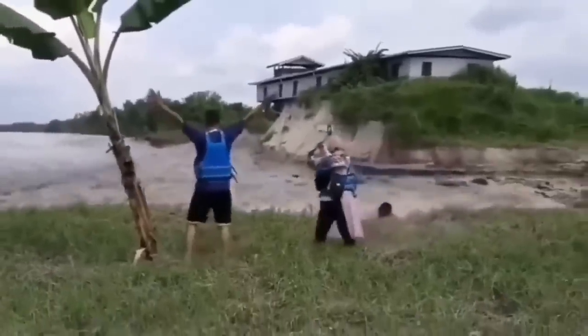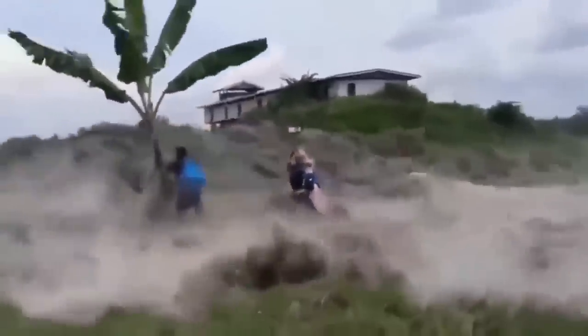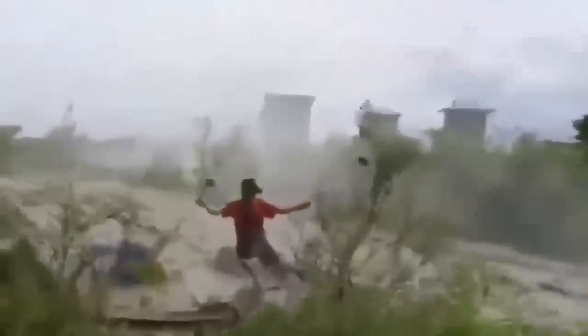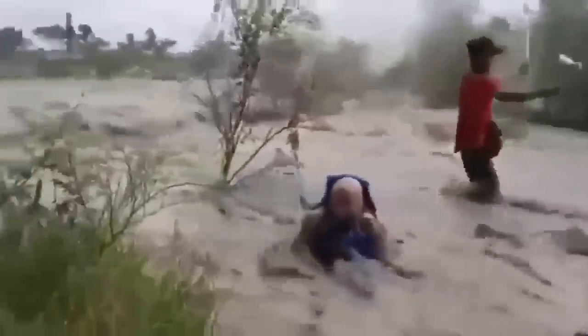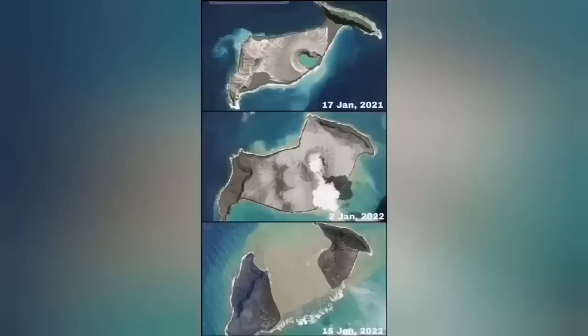These people standing there — if they were any other color, for example white, they would be called brave. But now we look and think they were foolish. Yet they did this for us — you can see the effect of the tsunami on them. I hope they are all right; I can see some of them standing up again, still holding the camera up. Because of them we have this view. And you can see the middle of the island is now missing, comparing January 2021 to yesterday — a very dramatic development.